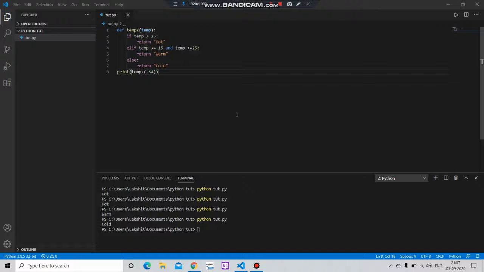So in the previous video we created this function, but here you can see that we have put a value here, and we don't want a user to use our source code. We have to give a separate real world program to do so. So how can we do that?